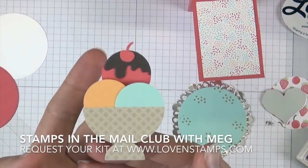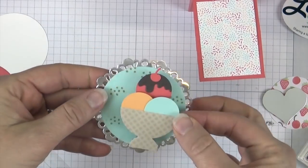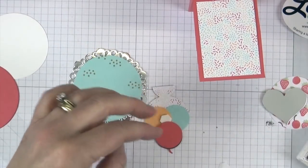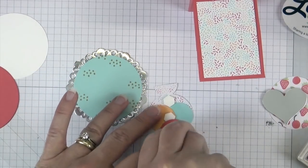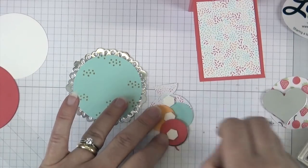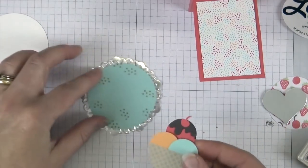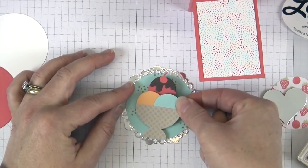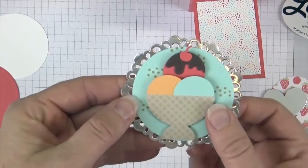I have a little cherry here — there's a cherry die cut also — and I'm going to stick that on top. This piece here is going to get mounted on the back of our ice cream. There we have our ice cream sundae. I'm going to put more dimensionals on the back. This is kind of a dimensional-ish card, so sometimes when I make cards I worry about getting them too thick to fit in the envelope, but these I just have at it — it's going to be a fun card anyway.